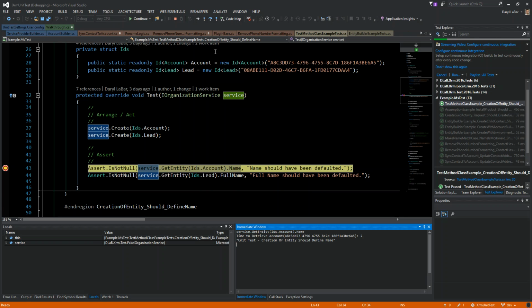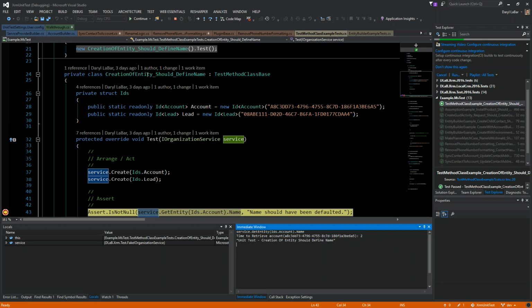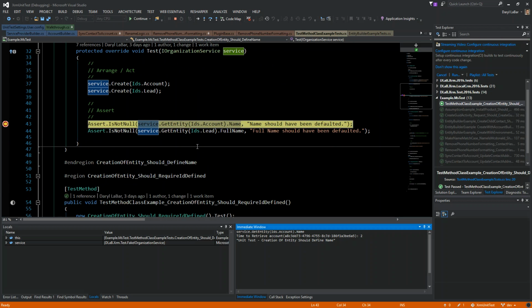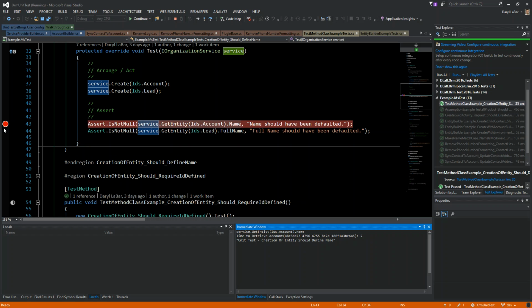So creation of entity should define name. What's the name of my class? Creation of entity should define name. Well, look at that. It even goes through and splits it out for you, makes it more readable. And so that way, when you're looking at your environment, if your test fails halfway through, you know what tests you need to run in order to clear those up. So that's a great feature as well.